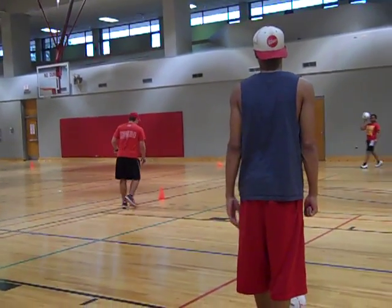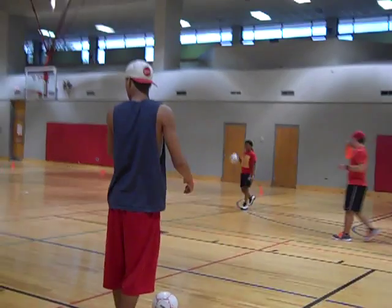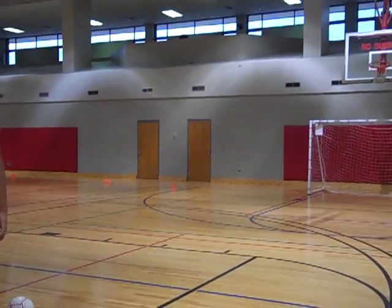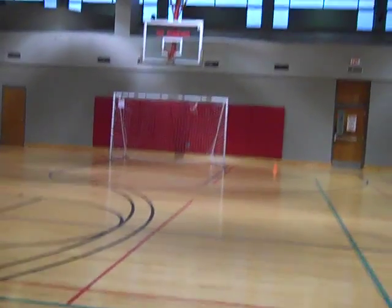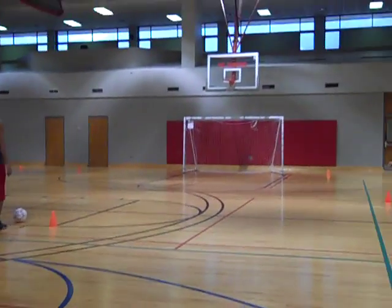All right, now I'm going to rotate. Hey, Shed, rotate to the other side. Make a kick with that left foot. Good. Or attempt. The voice is getting better. Definitely getting better.